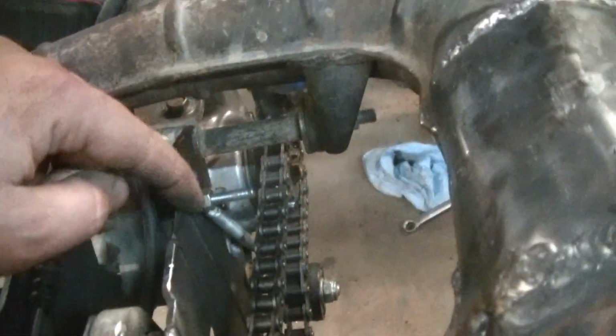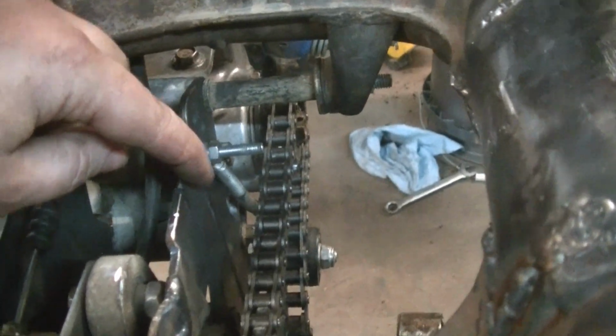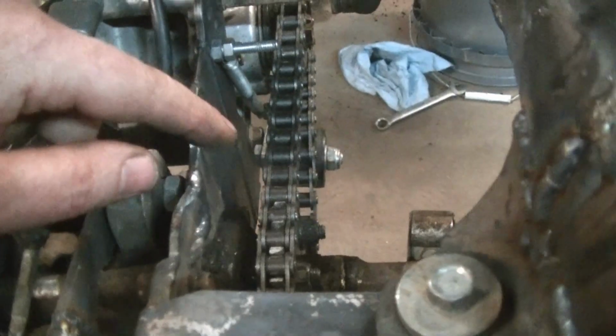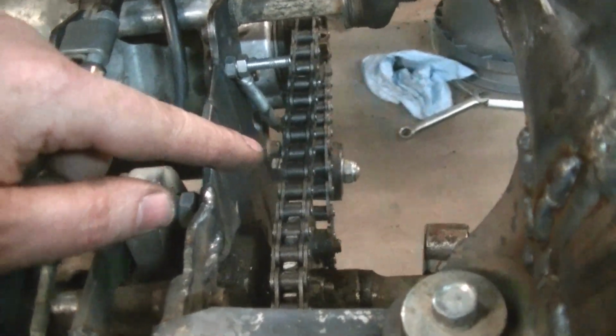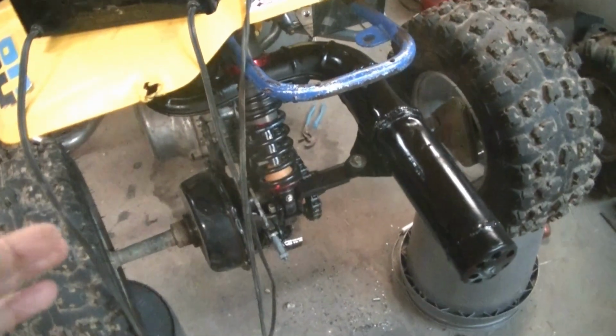And another thing, I want to move this hole here. That way it'll put a little more spring tension on this chain tensioner here, just to keep the chain a little bit tighter. Here. Pretty much got everything done.